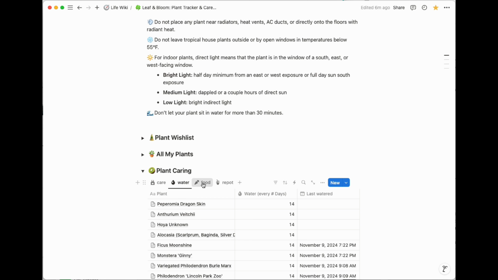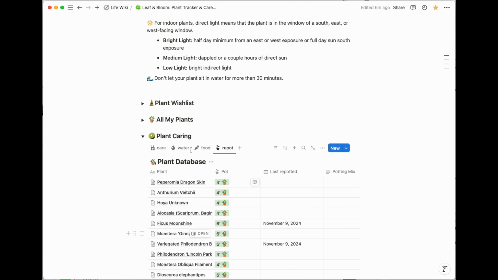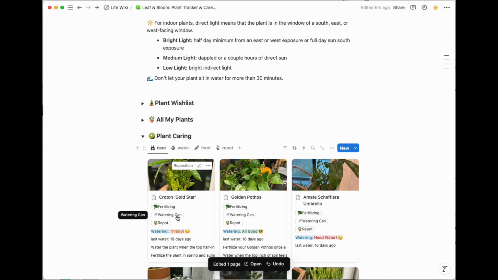And similarly, we have the fertilizing schedule. This is made easy for change, but actually you can just click on the knob to change it. This shows when we repot it. And so, okay, back to here. Since we just watered today, I can click the watering can. It'll just lock the watering and it's gone because we watered it.